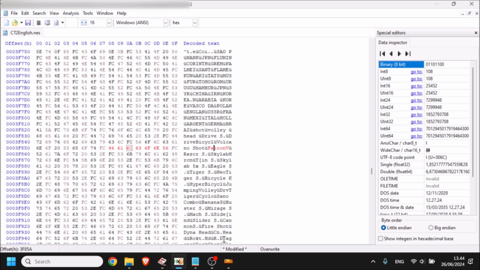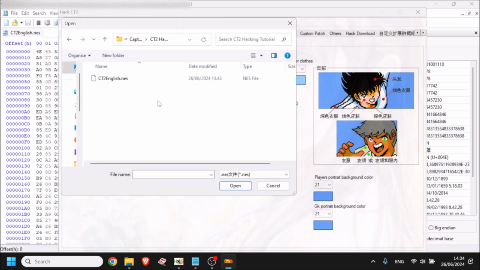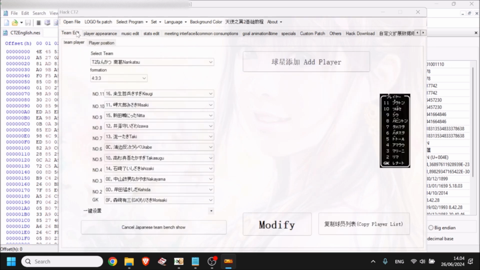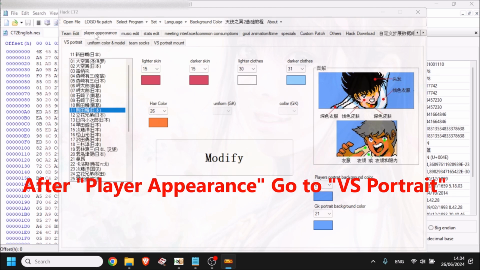Now we can go over. I'll link you my other video, which has a link for the hack tool, the Chinese hack tool. It's been partially translated to English. So we could take a look at it right here. You click open file and then you choose your ROM, and you go to the player appearance tab here.